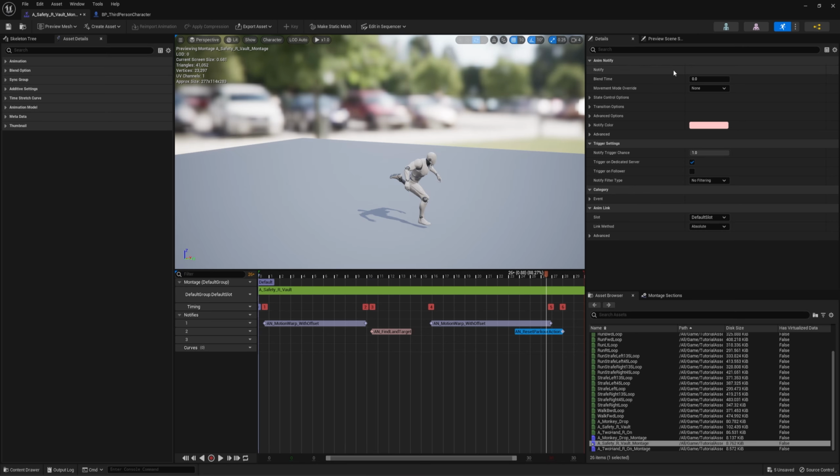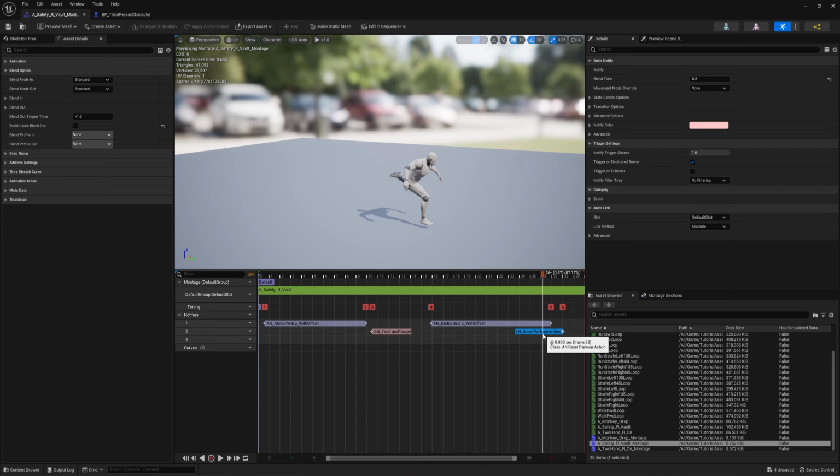Now, the other thing is that we have a custom blend that I've added into here. So I'm going to set this blend to 0.2, but if we go into the asset details panel here, under the blend options, we're going to make sure that enable auto blend out is unchecked. This is also very important because you may not achieve the right results unless you disable this and use this instead. I found that being able to cut the animation at a certain point really does create some interesting fluidity and some different options, because this will stop the animation at the point that you assign and blend out. So this way you can create a nice smooth transition at the point of your choosing.